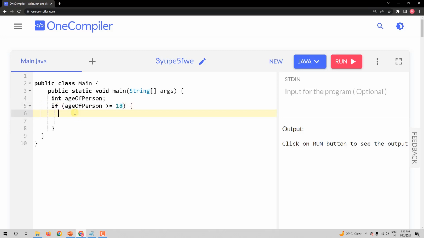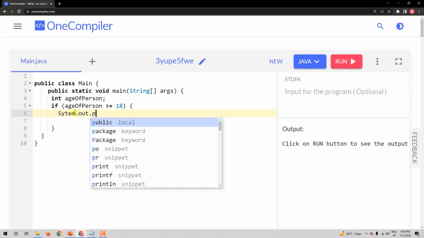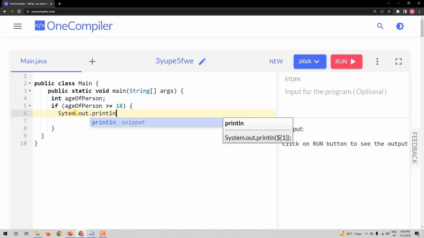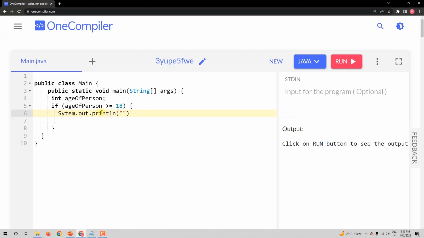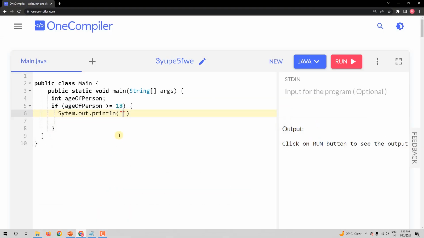Here we need to say System.out.println, and we need to say "Eligible to vote", with E in capital.